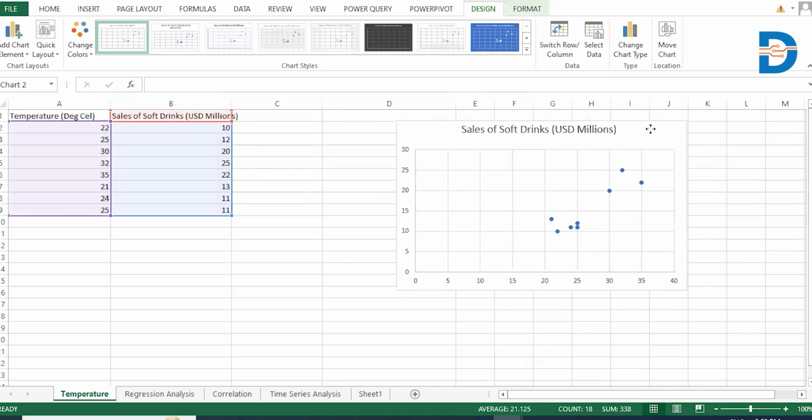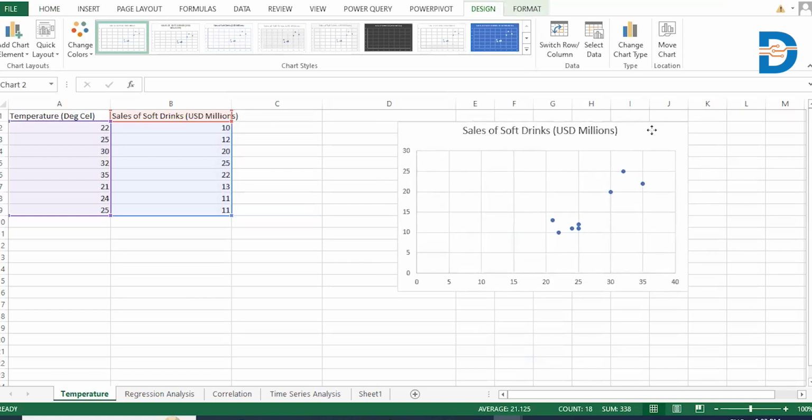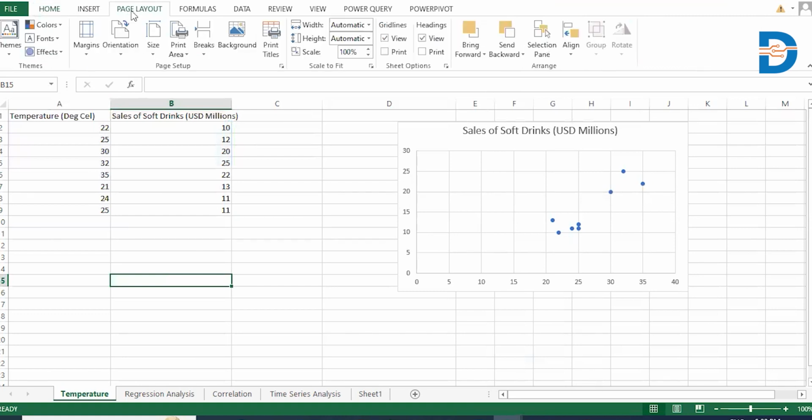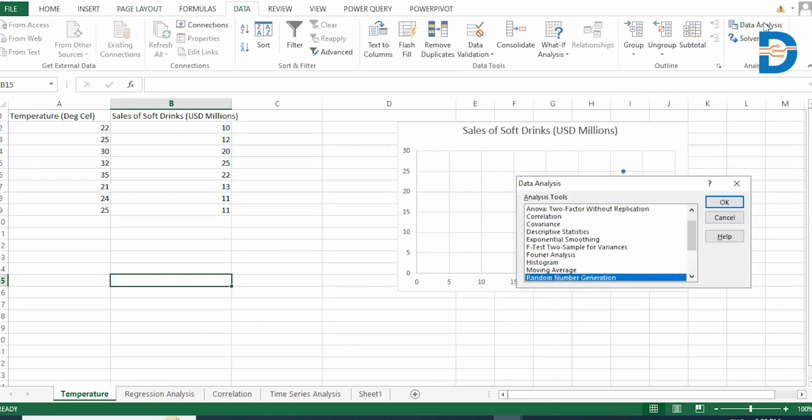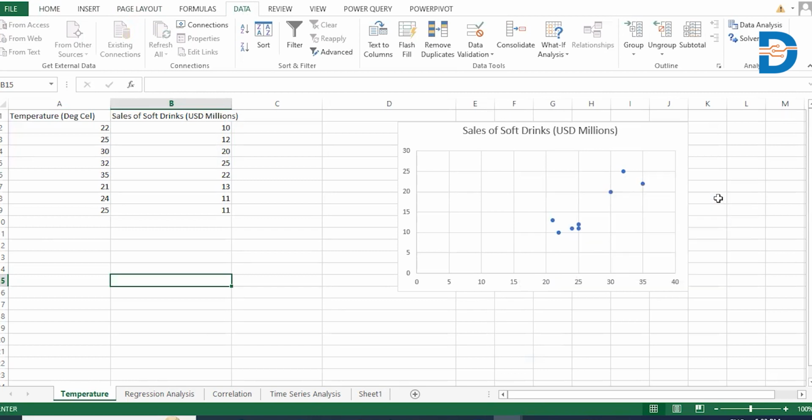Scatter plots only show us the relationship. Then with the help of the analysis tool, we find the correlation coefficient value. To find the correlation coefficient value, go to Data, then Data Analysis tool, and here is Correlation. Click on OK.